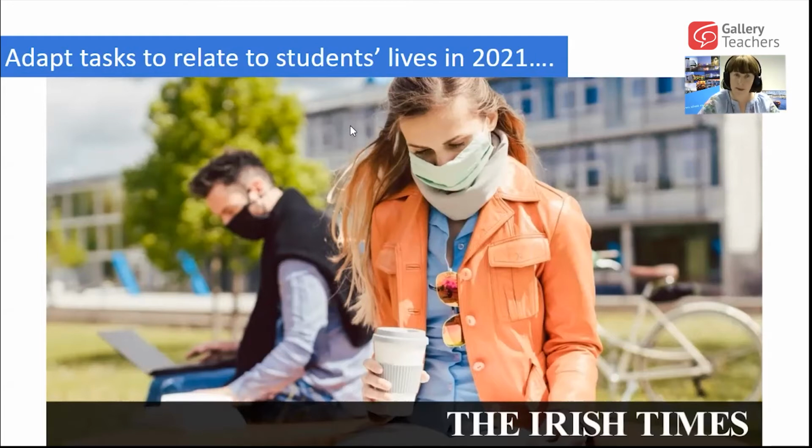Another example would be that they may need more social language, more social English. Maybe they haven't been socializing as much recently. So we can also work with this functional language and work with scenarios and role plays that will help them when they have to complete this task in reality.